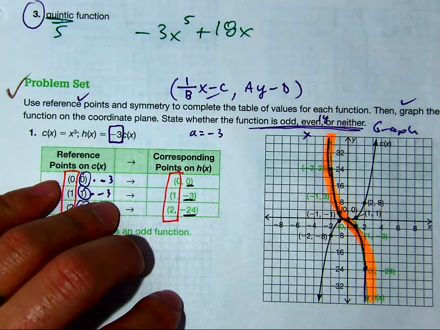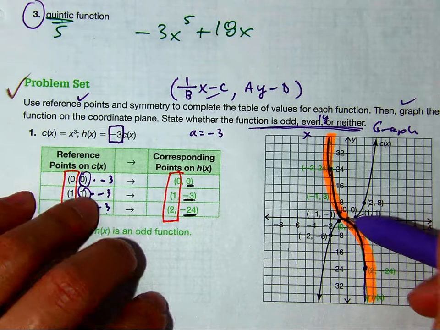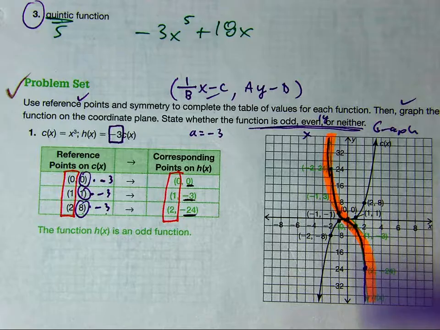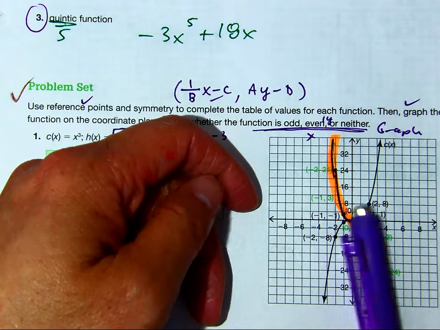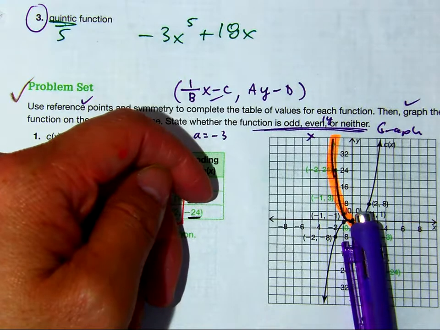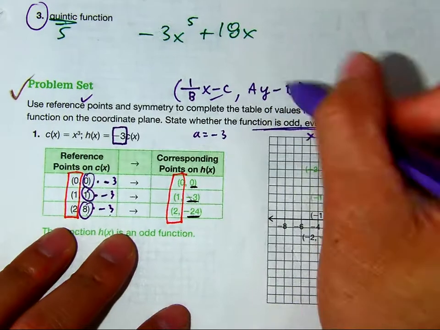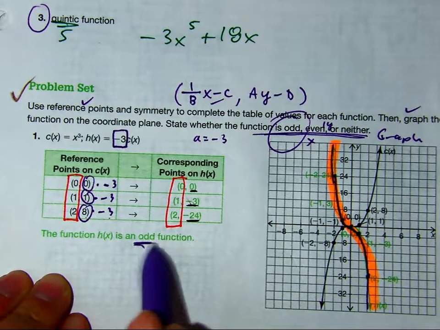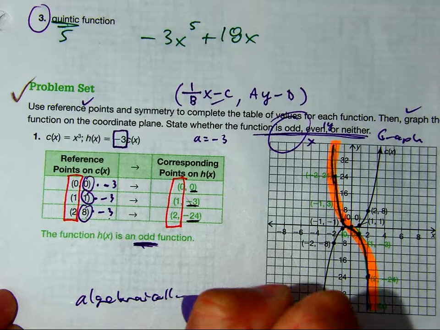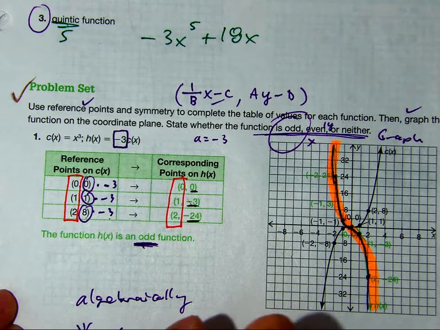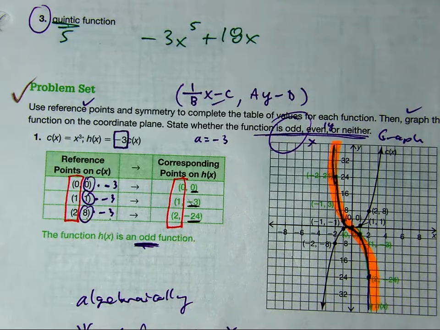Is it symmetrical about the origin? Yes. Remember, symmetrical about the origin has a couple of ways of describing it. In orange, you're going from corner to corner. Another way of describing it is that it's rotated 180 degrees. So if I take my pen here, you can twist it around, 1 and then 2. So this answer is odd. Do you see that? You could also have done that algebraically by substituting in -x for every x. And that's how you do question number 1.